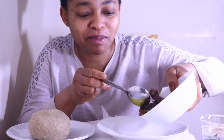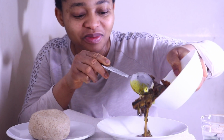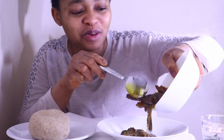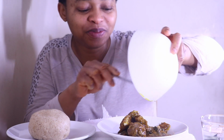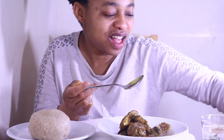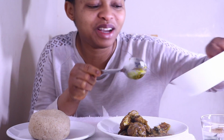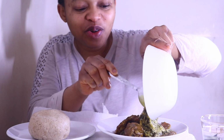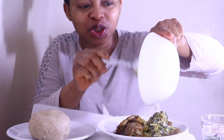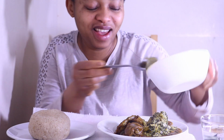So this is my ogbono. Look at that ogbono, guys. So I'm going to add my ogbono, and I am going to add my egusi. Everything goes in together. Hey, let's pray, because I can't possibly wait to demolish this food.